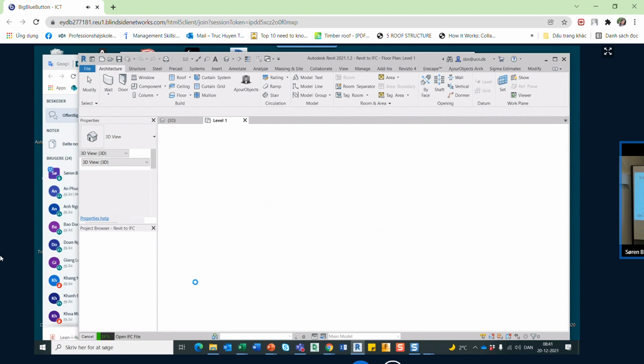So you can open up your Revit now and find a building, not a big building, but a small building. And then you can make an IFC file of it. After that, you can open it up again in Revit and see what the difference is from the other drawings.